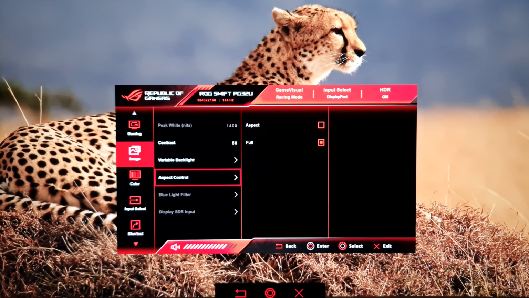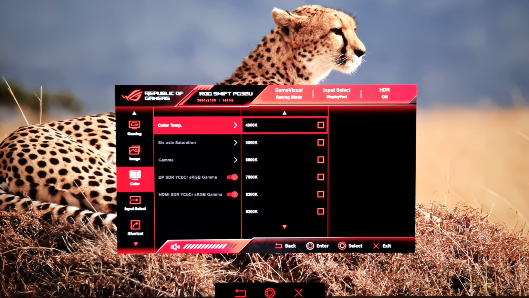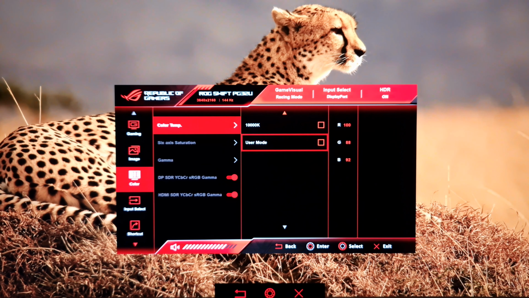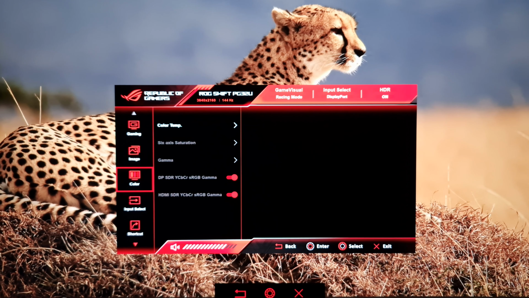And you can't change the blue light filter. Display SDR input, that's for SDR, so that isn't something you can adjust. You can't adjust the color temperature. So you could have that low blue light setting active if you wanted. Of course, this goes against a bit of what HDR does, and HDR is very high brightness, so it's going to be lower blue light than if you had a higher color temperature selected, but not necessarily low blue light, because HDR still pumps out a lot of luminance in some situations. And you can see as well, dark boost is active. Again, that will upset what HDR is doing, so I wouldn't touch that, but if you have to or you really want to, you can do that.